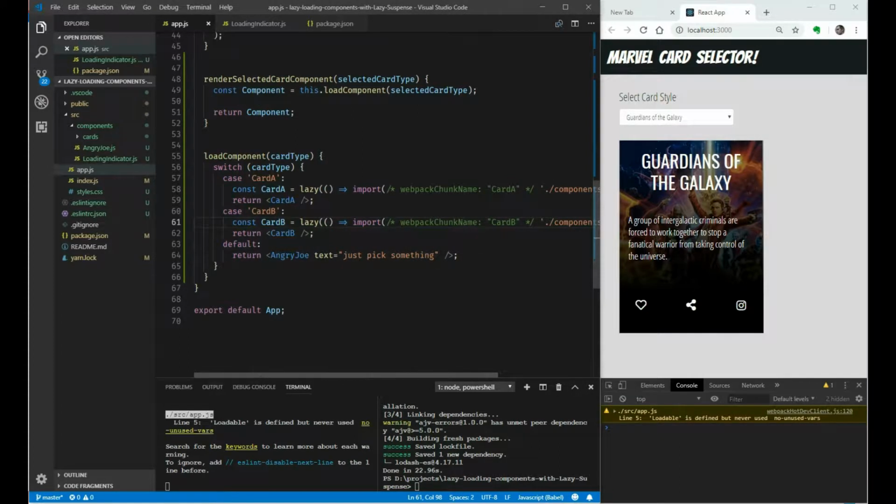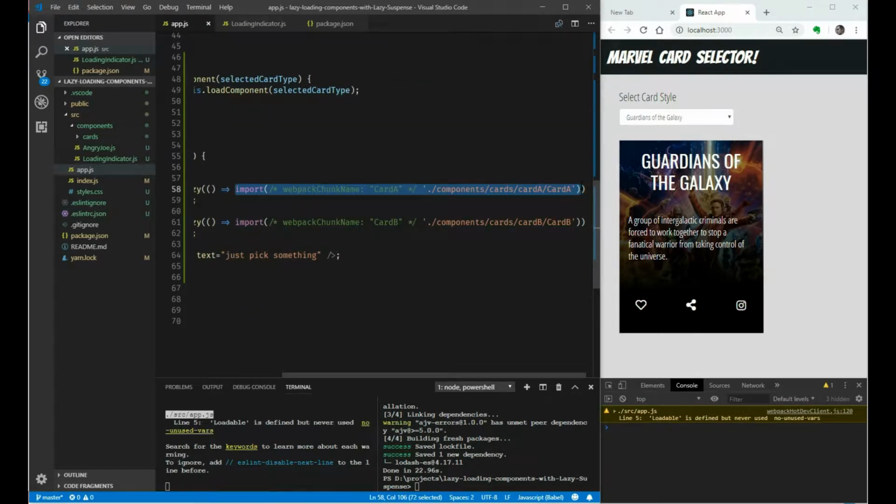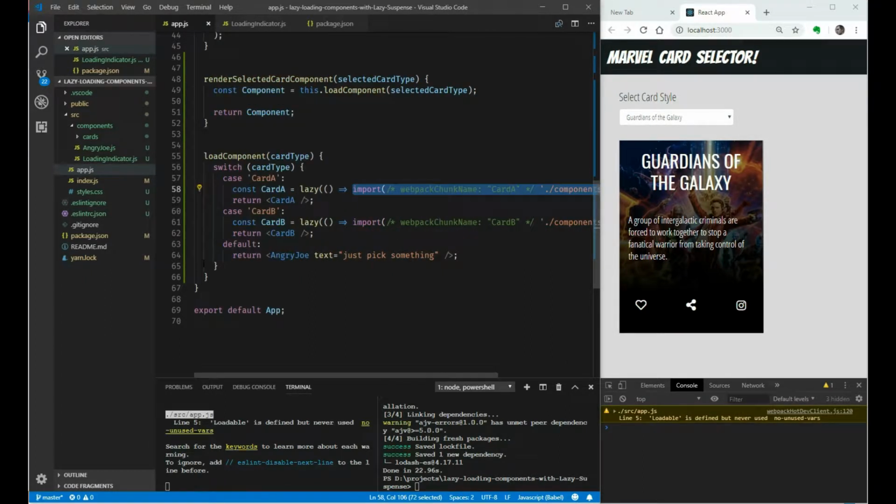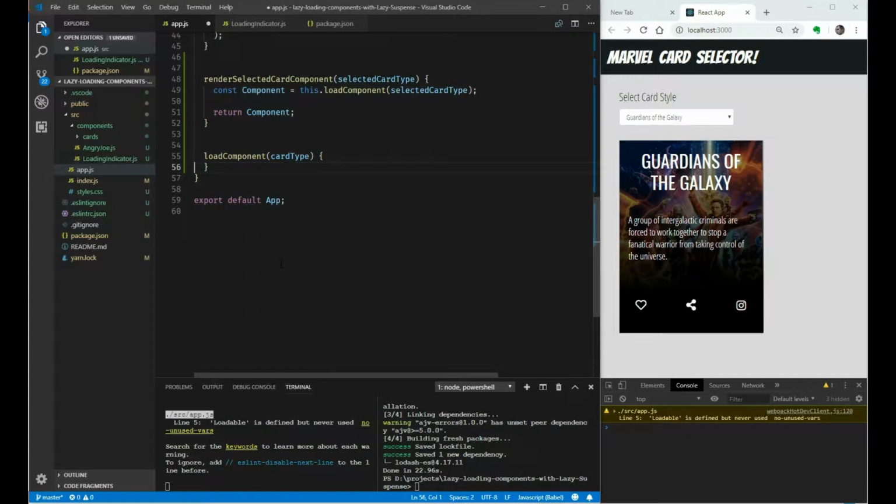We've got a hard-coded switch statement, and we can have n number of card styles. And we don't want to have to keep on adding to this switch statement with various case statements, right? So let's load these dynamically like we did in a prior video. Save us some code and kind of future-proof this. So we're going to bring in our card. Well, we're going to lazy load our card based on card type.